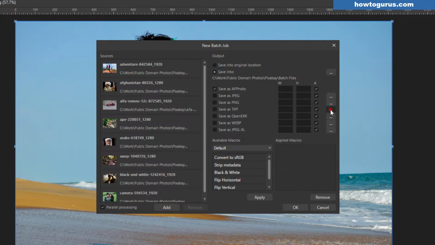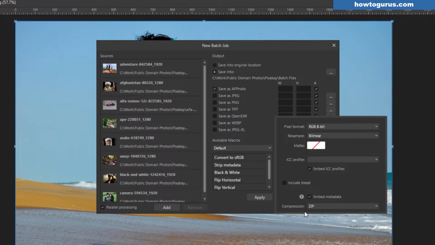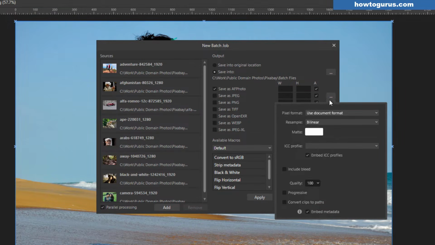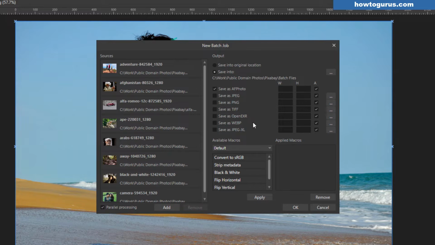Come down here to the TIFF. Different options in here on the TIFF. For instance, there is a compression setting here for TIFF. So just check this to make sure that you have all these settings correct for your format that you're choosing. Again, in most cases, you can leave those alone. Right now, I'm saving all of my images to the PNG file format.